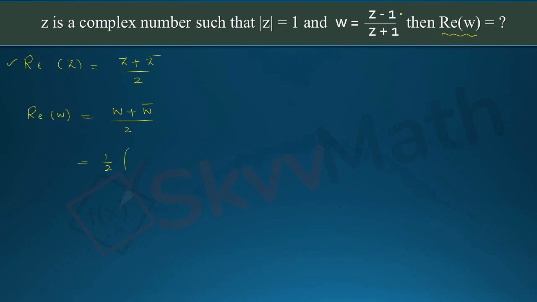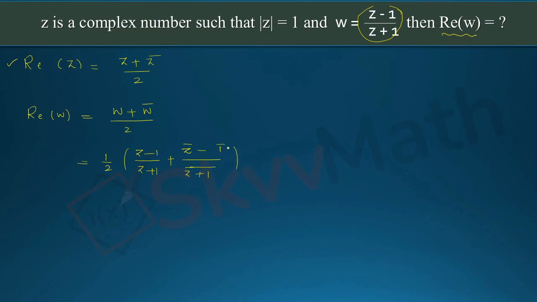W is defined as already here (z - 1)/(z + 1). So I copy that W value, (z - 1)/(z + 1). Now you see here, after that we have W bar, means conjugate of W, means conjugate of (z - 1)/(z + 1). Do you know conjugate can be separated in addition, in difference, as well as multiplication and division. So if I separate conjugate, I'll get (z bar - 1 bar)/(z bar + 1 bar), or for the moment I am not separating the conjugate.